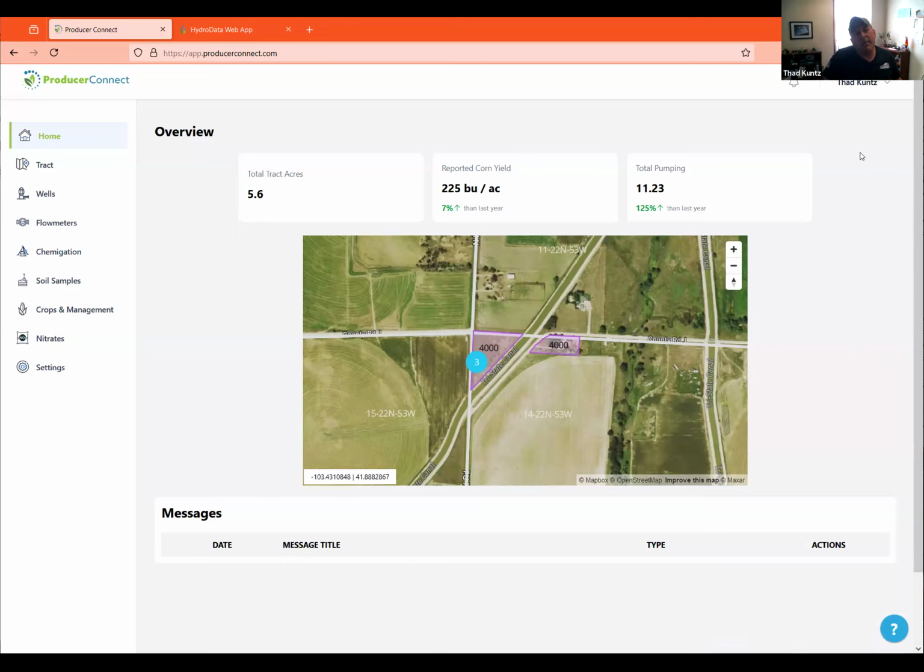And then on top of that, we manage something over 35,000 flow meter readings in this thing as well for water usage. So it's kind of interesting how much data actually is in the state of Nebraska to be able to deal with this kind of information. And that's just in Nebraska. So it's kind of interesting to see that.